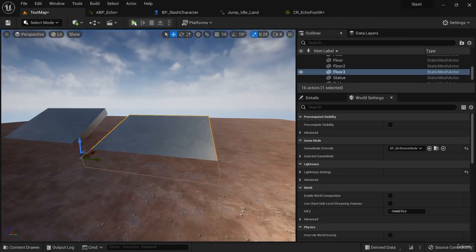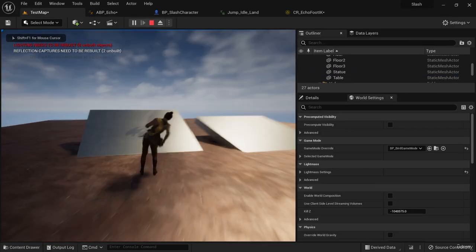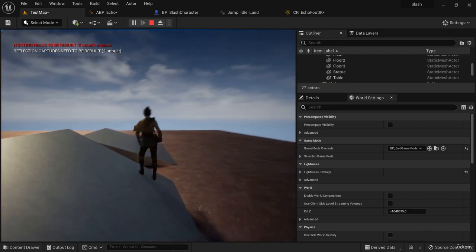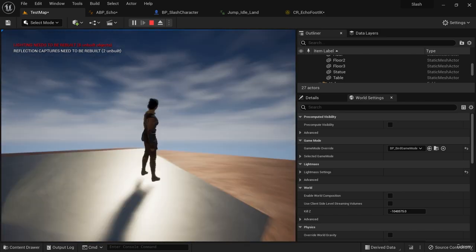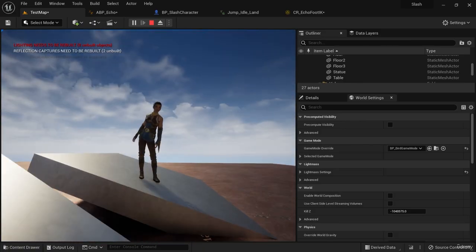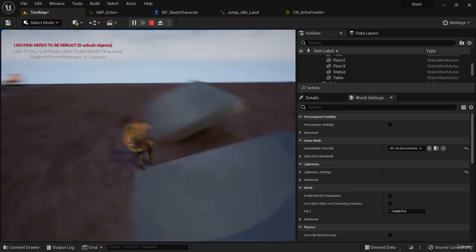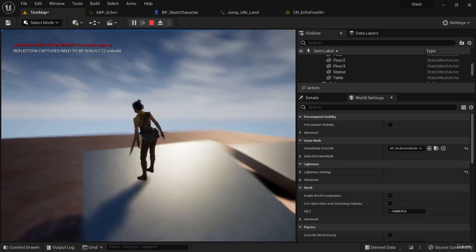Let's see what happens if we do that. Let's go ahead and compile, hit play, and well, that doesn't look so good. We don't want that, right? But if we move up to a slope, it looks funny, but at least the legs are going down to where they should go. But yeah, this doesn't look great when we're moving, right?